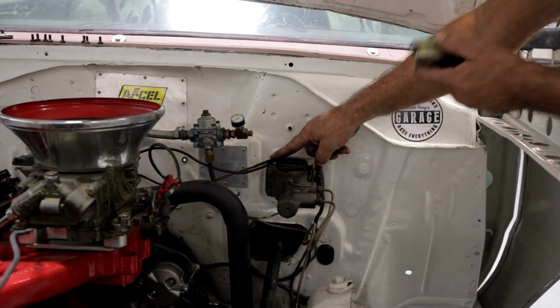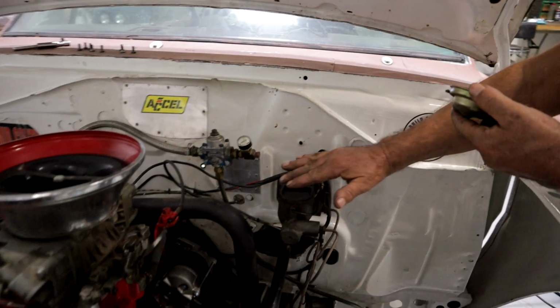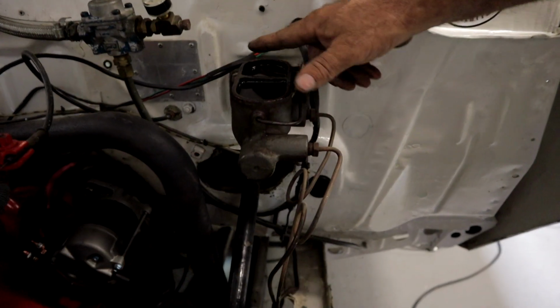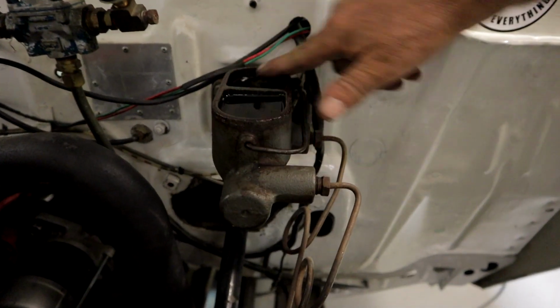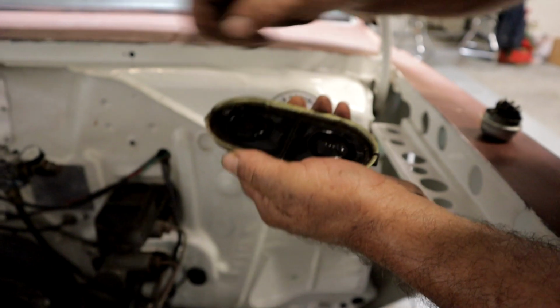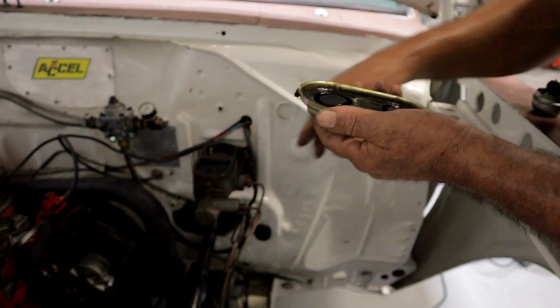You want to make sure that the top of your master cylinder, this one's got a lot of surface rust on it. I mean, it looks like it's a nice master cylinder, but it's got a lot of surface rust, so before we put this back into service, this has got to be completely cleaned out. This gasket, I don't know if I can get just a replacement gasket for it, but I'll do whatever I can to clean this up and make sure that it seals as well as it can.